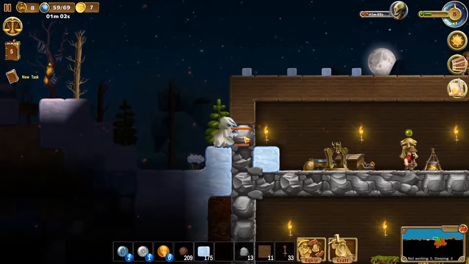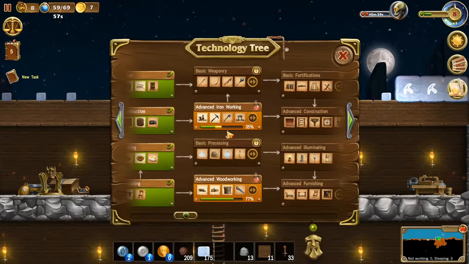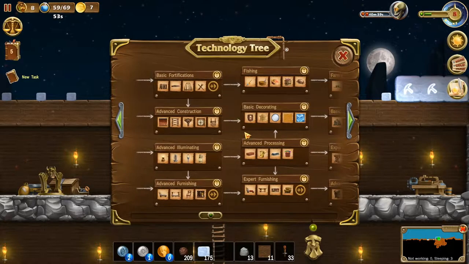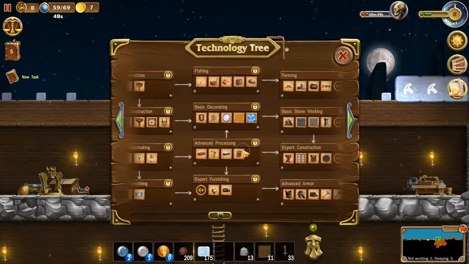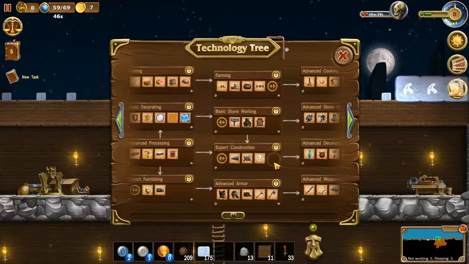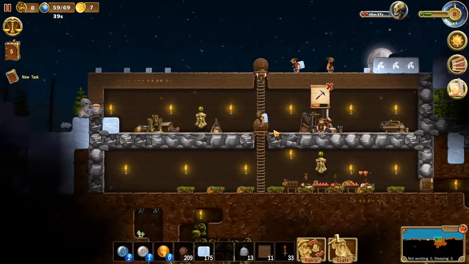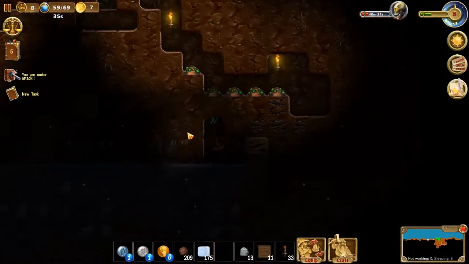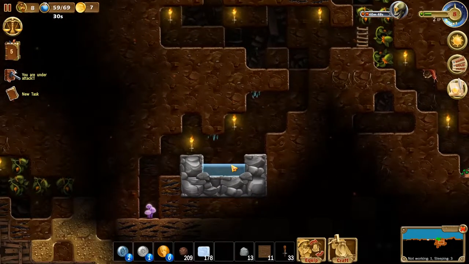I'm just not sure how to do it since they're up there and have the high ground. I don't know when I will get the fireballs that I had at one point, where I could just basically rain fire upon the enemies. There it is, fireball. That is in advanced weaponry. That is way, way down the road. Definitely not yet. Alright, well, I guess it's not the right time to attack this place.